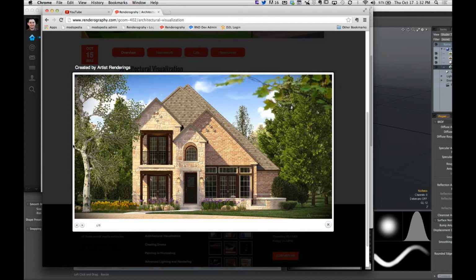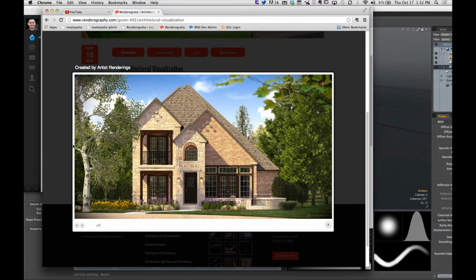Okay? Using open source file formats, we can take the actual CAD file that these architects and engineers are using and then bring them over into Moto and create our final renderings. Okay? Gone are the days where you had to rebuild your entire house in Moto, or any app for that matter, to get a really good rendering. Now this is a pixel-perfect, precise representation of what that building is going to look like.